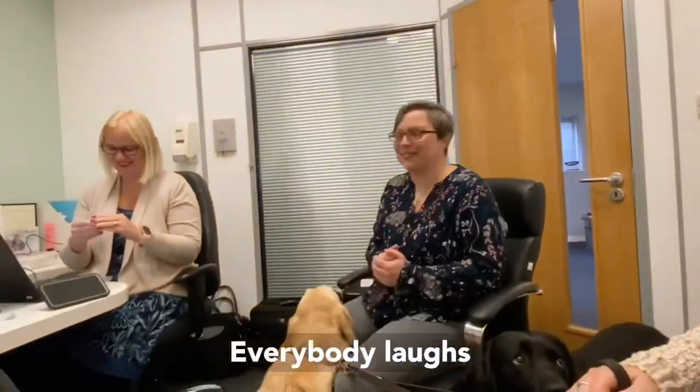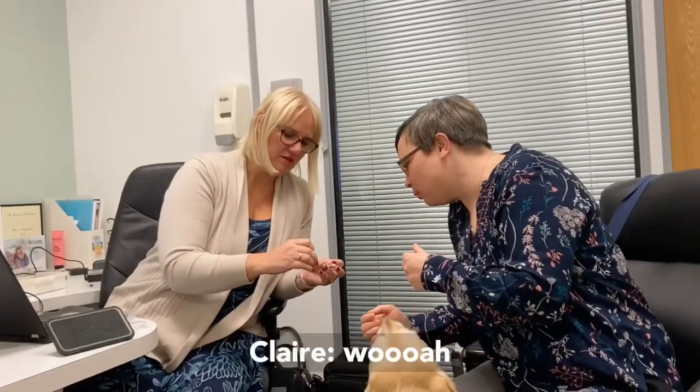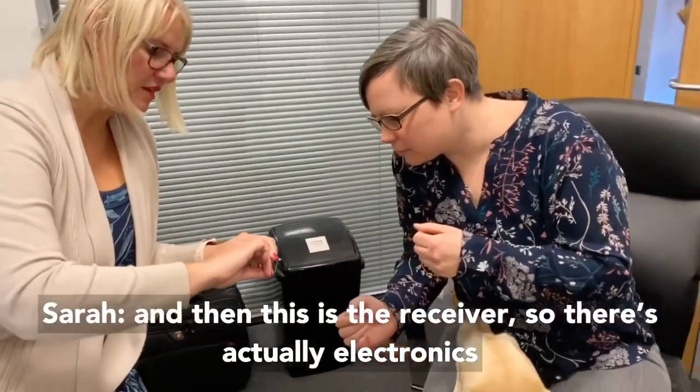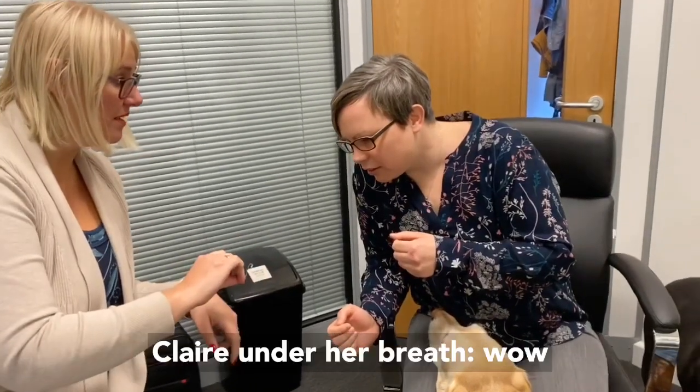Just a bit. Yeah. You see, these are a lot thinner, so they won't be as noticeable, but they've got a very thin wire going through here. And then this is the receiver. So there's actually electronics in there that put the sound directly into your ear.